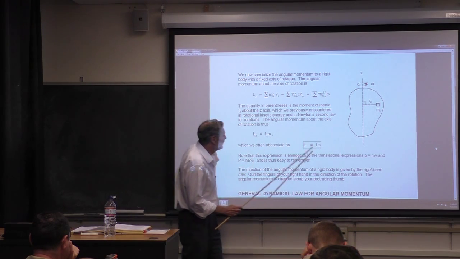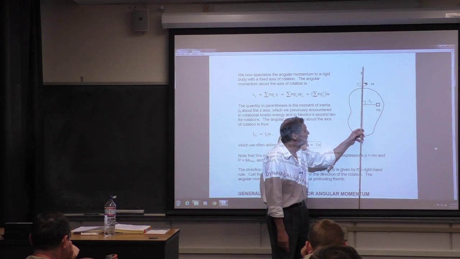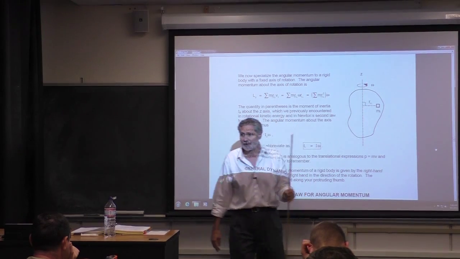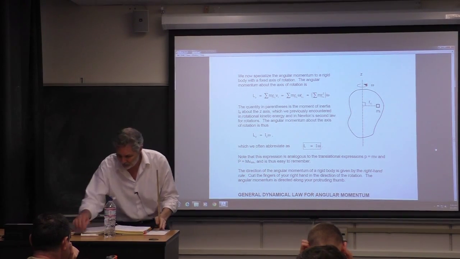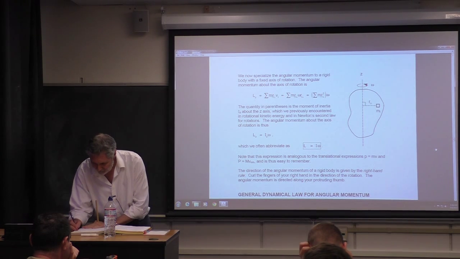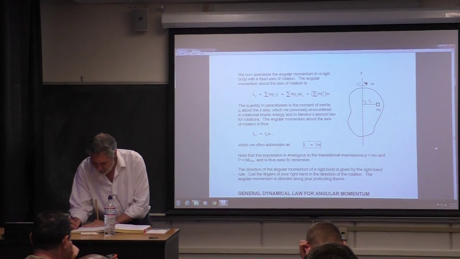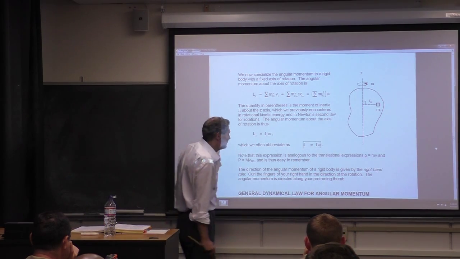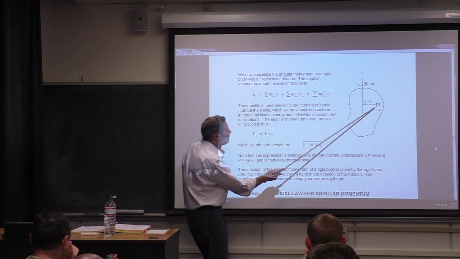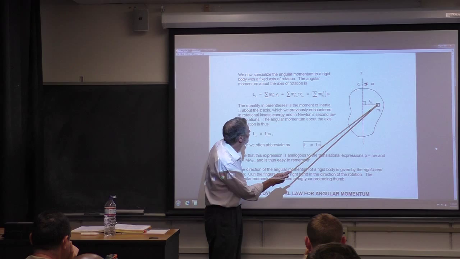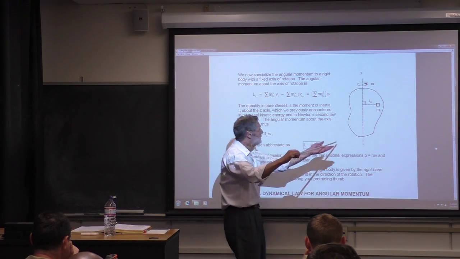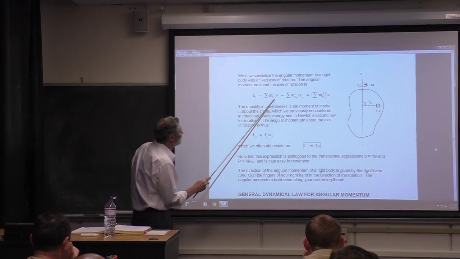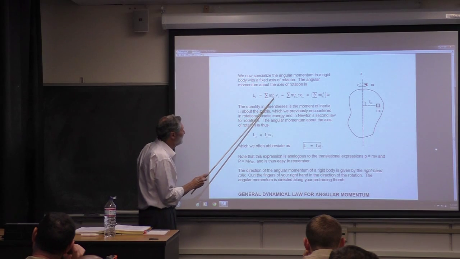Now, in case I forget, the actual full angular momentum doesn't have to be vertical. It doesn't have to be pointing along the axis of rotation. But for a fixed axis, it turns out that all that's relevant is just the angular momentum about the axis of rotation. So we would get it by summing over all the particles here, each mass times its velocity, which in this case, at this moment, is going to be directly in, times this moment arm distance here. All right, so we have this sum.